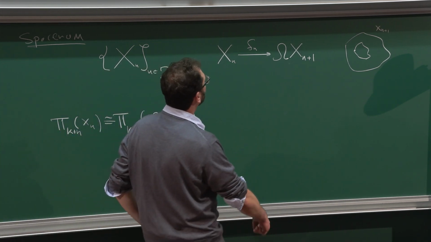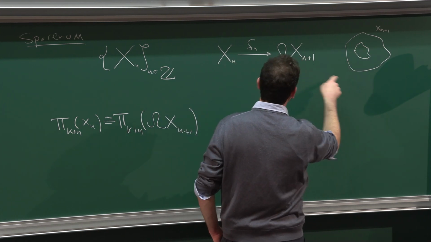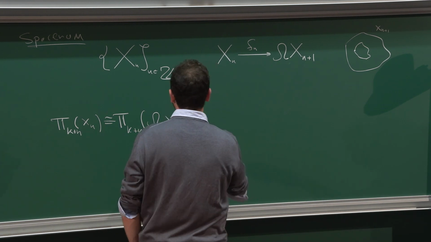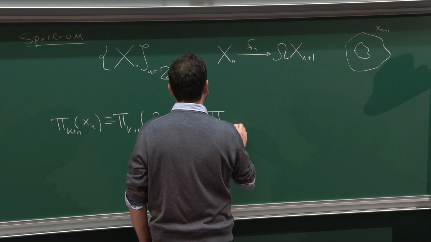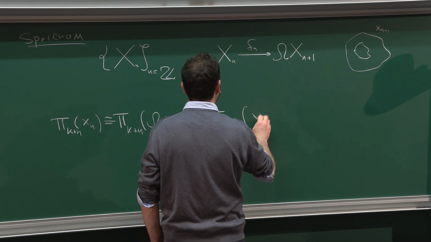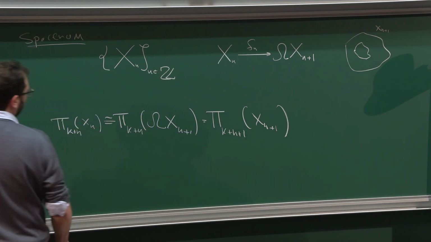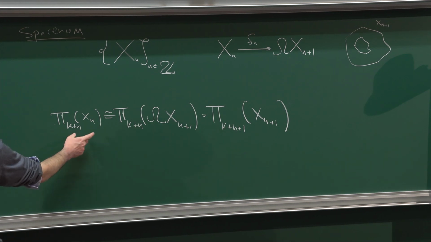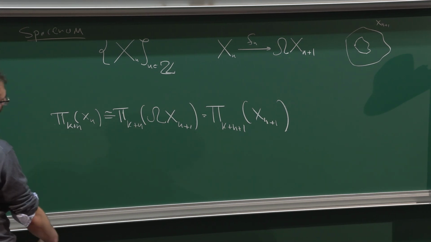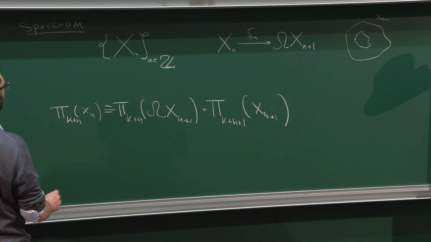So for example, if we consider the connected components of this space, those are just loops up to homotopy. So this is pi 1. So this is continuous for all higher homotopy groups. So this is the same as the (k+n+1)-th homotopy group of Xn+1. So what we learn is that those homotopy groups depend only on the difference between those two numbers. So once again, I only need to consider one parameter here.